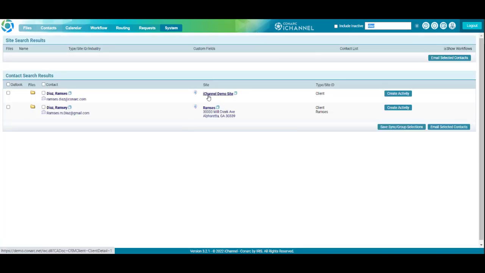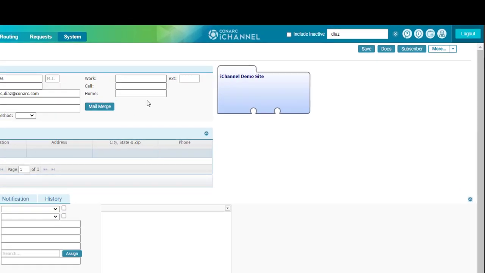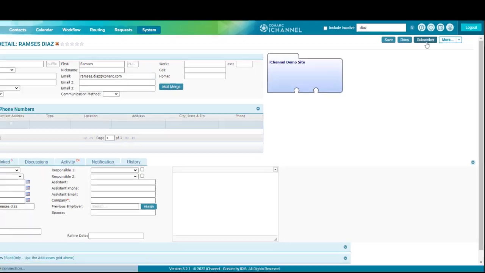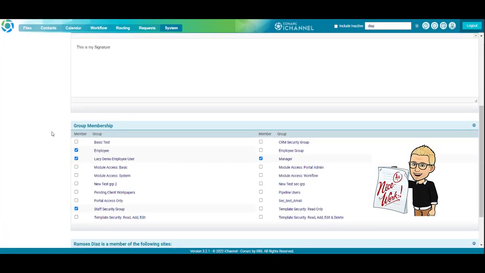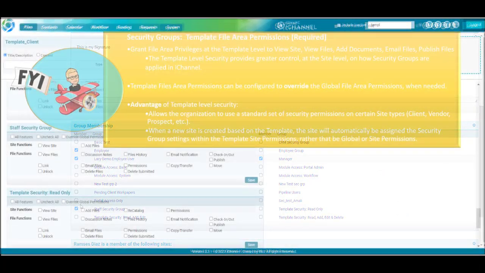Now, once you locate that internal representative, you can select their name. From their contact details page, just click on their subscriber record. And as you can see in the group membership for this firm representative, all of the security groups that have been created are listed. Since I already had set up this internal firm representative on my security groups detail page, the checkbox for this security group has already been selected. Whether I set it at the contact detail subscriber page or on the security group page doesn't matter. They both do the same thing.